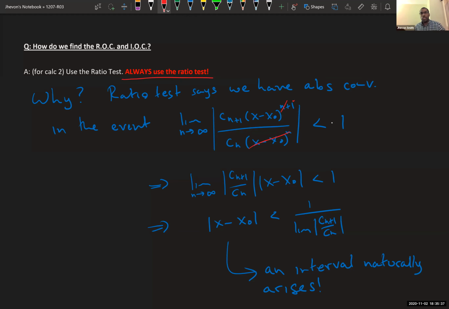If I plug in, let's say, x equals 0, then this means the series equals 1. Look at the above: 1 plus x plus x squared plus x cubed plus x to the fourth, going on forever. If I were to go for all those x values and plug in the number 0, notice that I would have just 1 plus 0 plus 0 plus 0 plus 0 plus 0 plus 0. So that's going to add up to 1, which makes sense. 1 is a very nice bona fide number. Yeah, that makes sense.